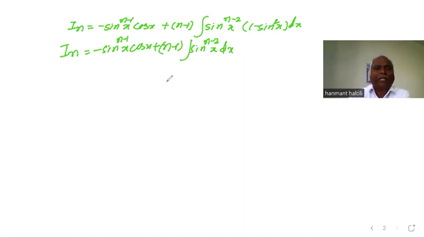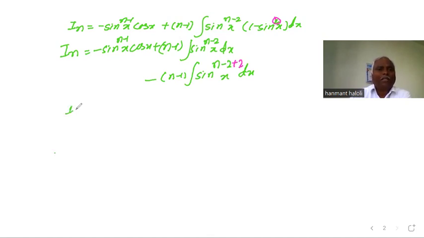Then minus, you get one more term, n minus 1 into this, multiplied with this sin square, you get integral sin raised to n minus 2 plus this 2. I'll write with a different color, then we will get an idea what should be added here. Adding 2 to the index of this sin power, we get this one. Now you can simplify this.